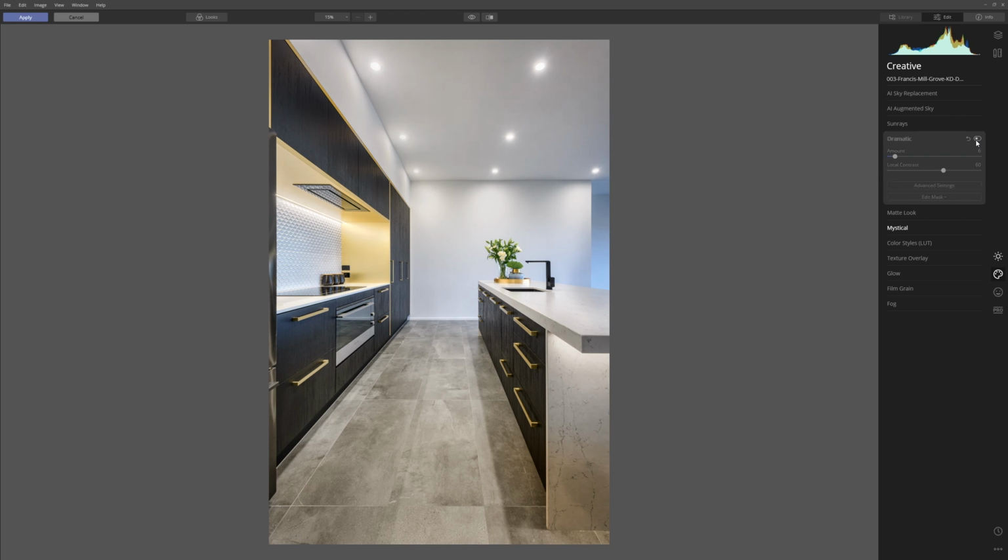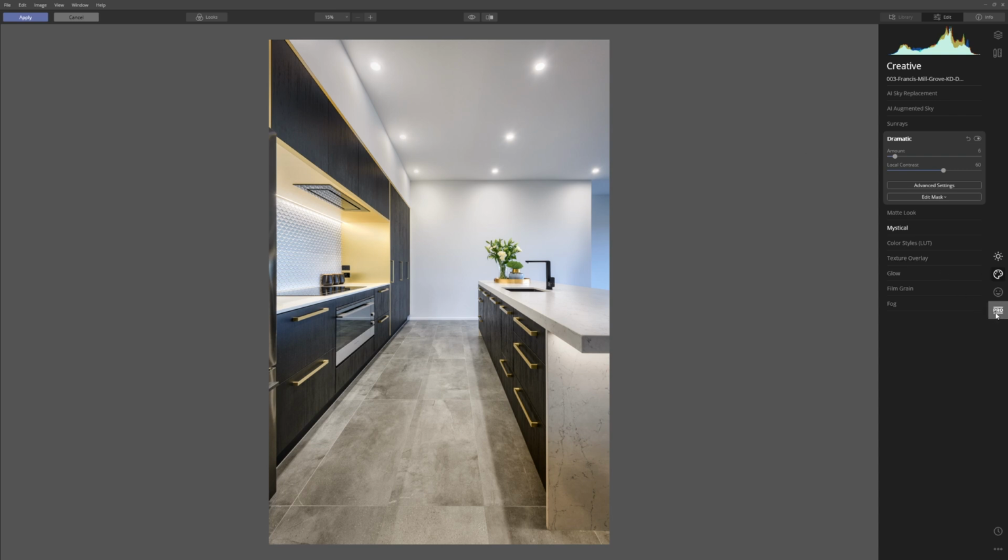Use the toggle switch to see before and after, and you can see that everything I'm doing is really subtle at the moment. And if we get to the end and we decide that our effect is just too strong, we can change the whole effect with just one slider, which is really, really great. It wasn't available in Luminar 4, but now in version 4.2, it is there, and I really love it.